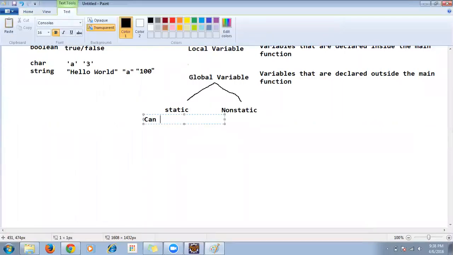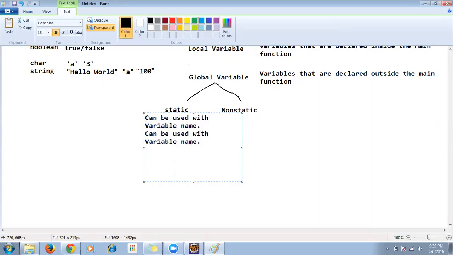A static variable can be used with the variable name, with reference to the class name, and can also be used with reference of an object name.